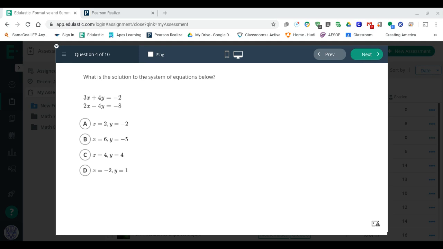I'm going to take the second equation up here on my whiteboard. We got 2x minus 4y is equal to negative 8. All right, what I want to do is I want to get that y by itself. So I've got to draw your line, do all that stuff that you guys love to do. I'm going to go ahead and subtract 2x from both sides. When I do that, my 2x's over here cancel. I've got negative 8 minus 2x. So I've got negative 4y.